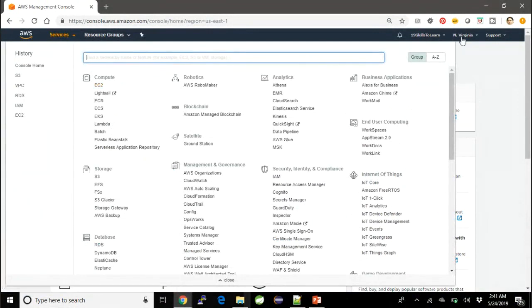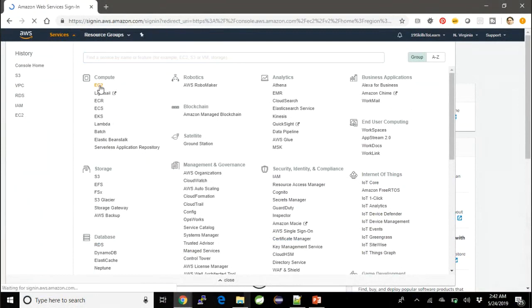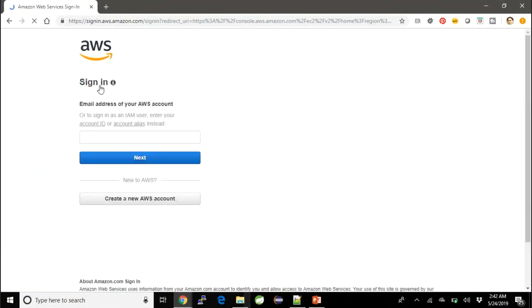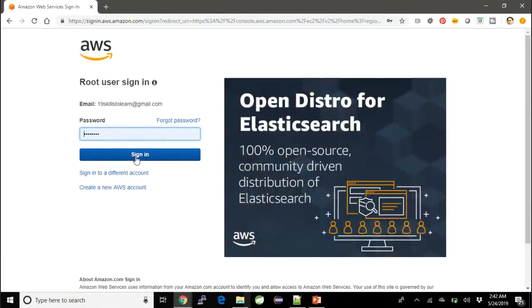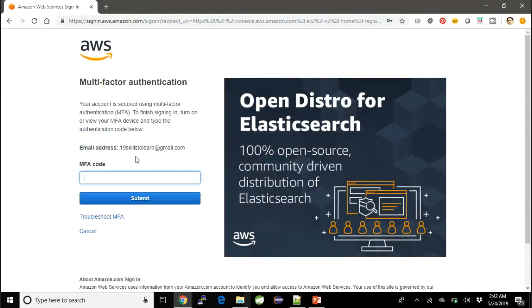I'm in the North Virginia region and going to launch an EC2 instance. I've just clicked on EC2 and I'm waiting for the dashboard to load. I'm not logged in, so let me confirm my login so that I can proceed further.